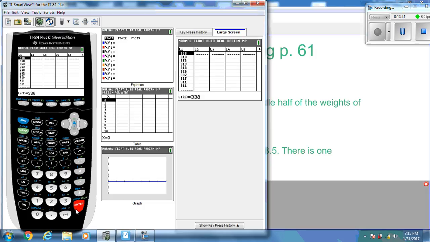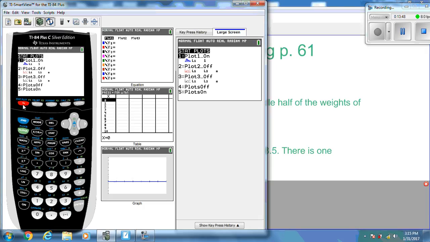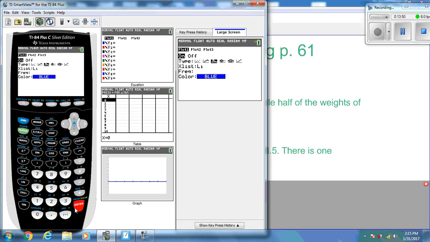Then we're going to go to the same place that we did the histogram. Second, Y equals. Go to plot 1. We're going to make sure it's on. Then we're going to go down here, and right next to the histogram is the box plot. You see it with the 2 little dots? That means it's going to do it with outliers. If you do the one beside of it, it will not do your outliers for you. So I'm going to select that.